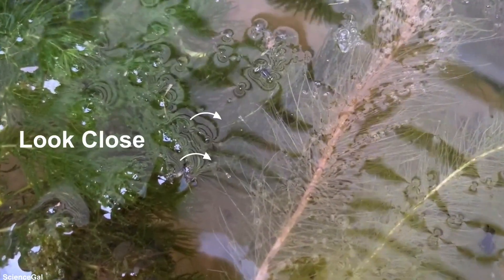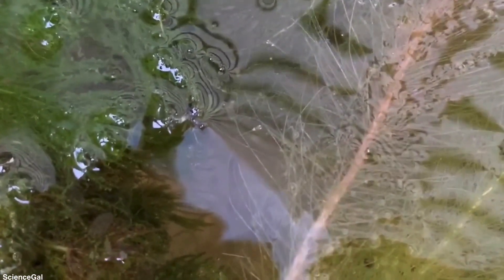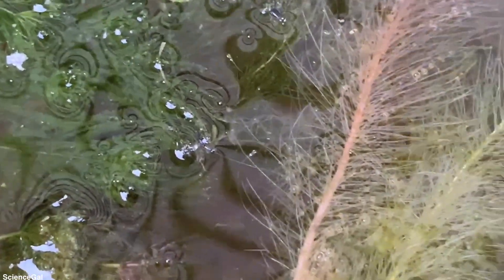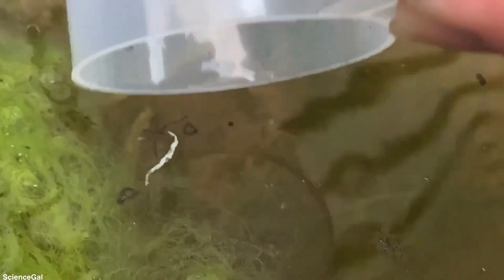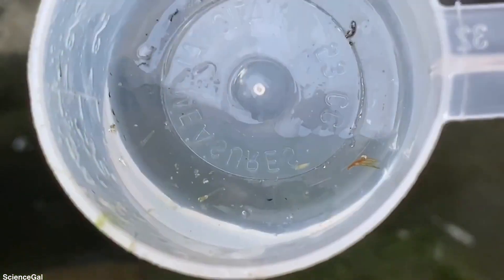I didn't have to wait very long — only about two weeks before I started to spot the first fry. At first I was going to scoop fry when I saw them and put them directly into the fry tub, but that quickly changed. I realized that just wasn't going to be possible or practical. Instead, I decided to move the floating plants, algae and all, into the fry tub. Again, the eggs only seem to need about two weeks.